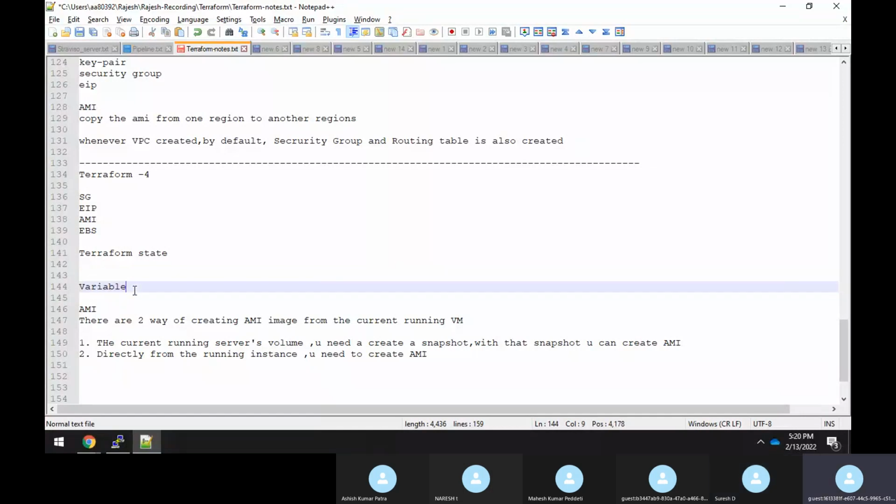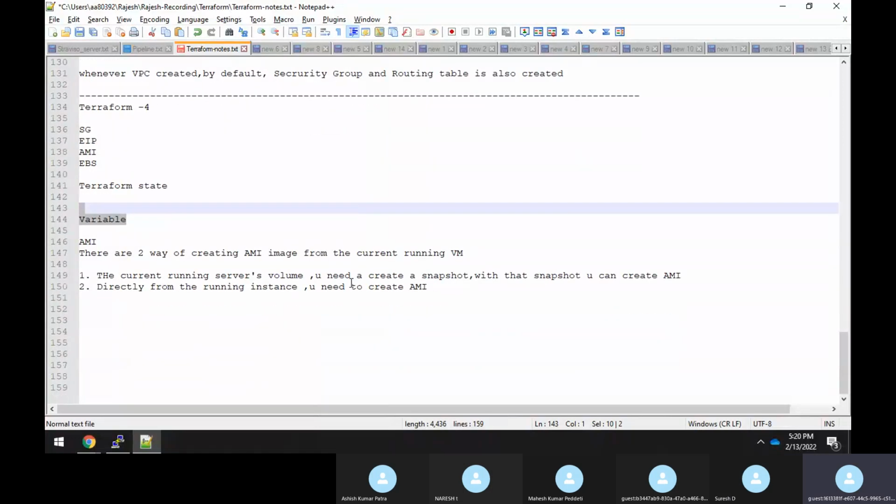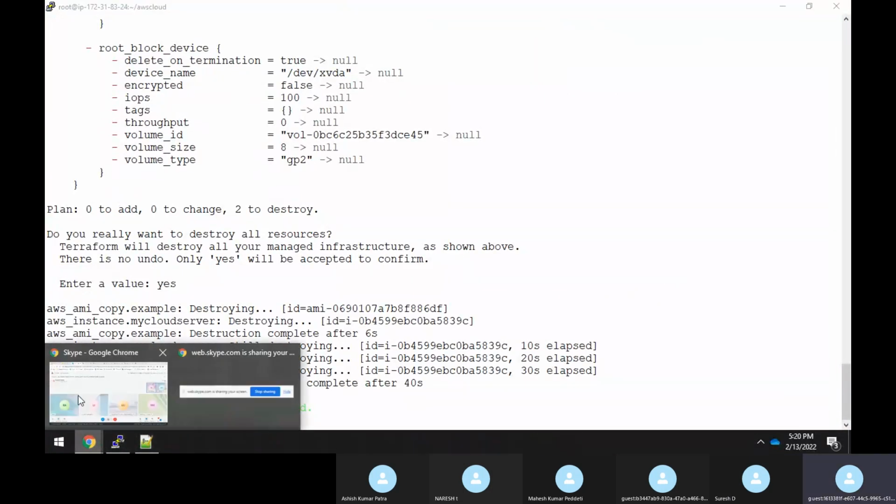So from here, the interesting part of Terraform starts from the variable itself. Until now, all these days we were just copy-pasting everything, right? From today, you will try to learn something interesting through variables. So shall we start the variables? Yeah, sure, Rajesh. Okay, sir. Yeah, Ashish, something you're saying? Yeah, I'm good, Raj. We can start.